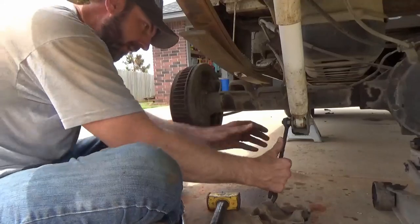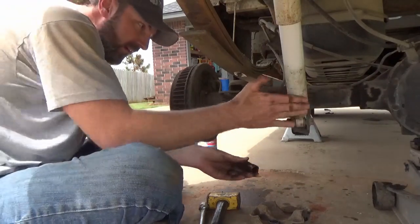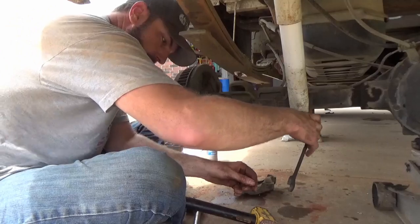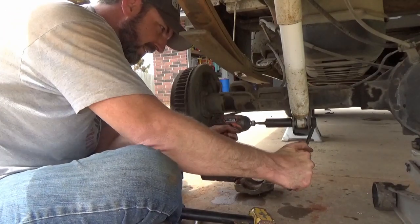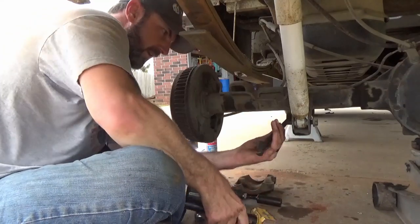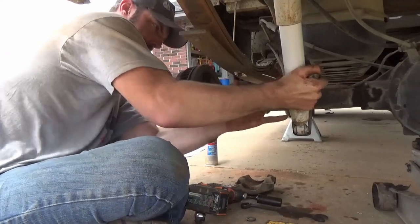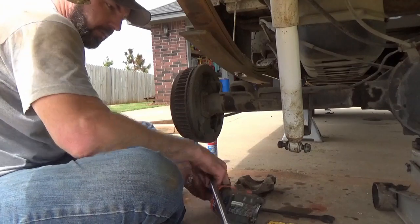Alright, so now we'll pull this bottom shock mount off. Oh yeah, it's going to be a good one too. You'll see in the directions it says to unbolt the bottom mount, but not the top, don't remove, but we are going to remove it because we got new shocks. Attitude adjustment. Bottom of the shock removed. Go ahead and remove the other side and then we'll lower it down.